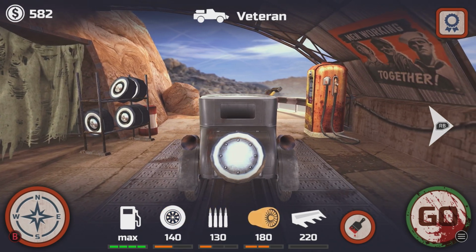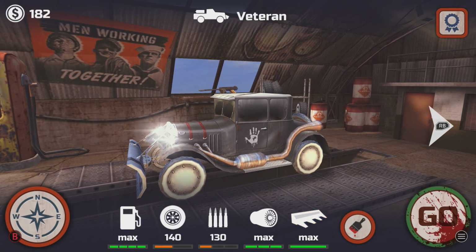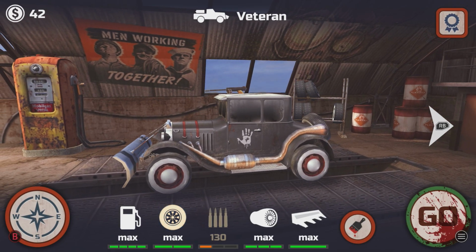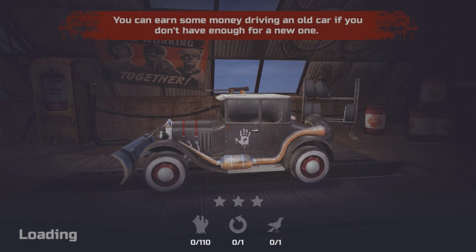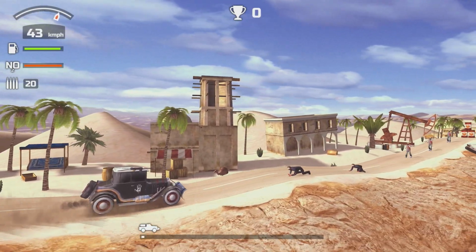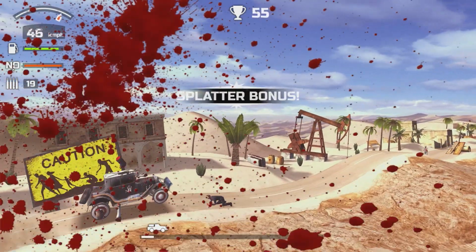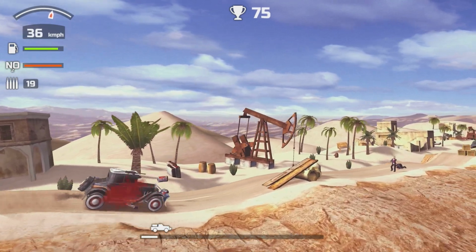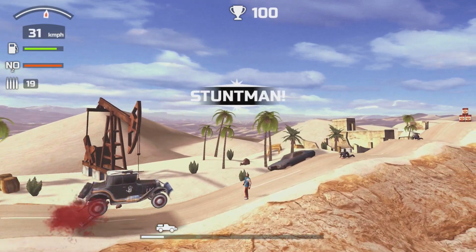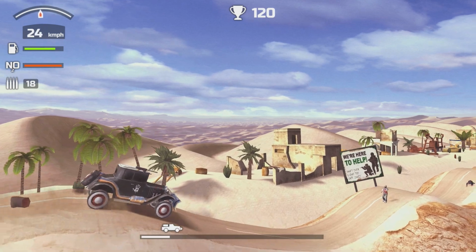Let's see, what do I want to get? I think I'm going to go with this. I'll go with a little bit of this, which is max out that. And let's go with some wheels. All right, not too much more, and we'll have a fully upgraded vehicle. Now I'm hauling. Now, I'm trying to kill each and every one of these just because that's going to be a star if I do happen to make it to the end.